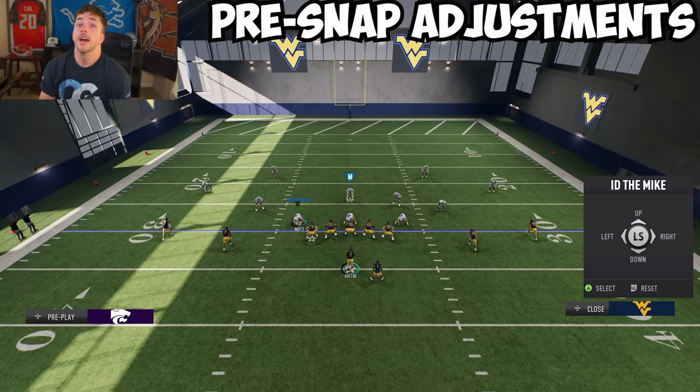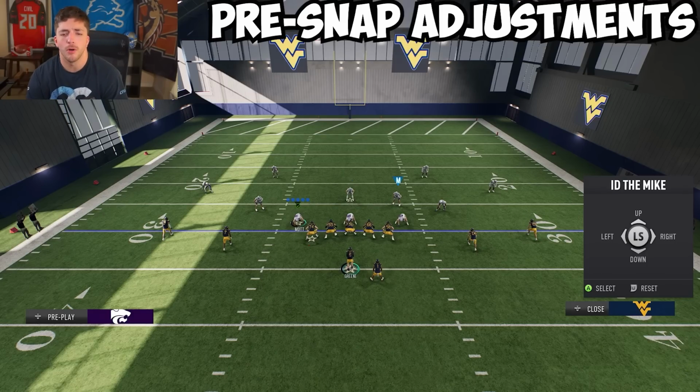A lot of people say it doesn't. I'm telling you, as someone who has played this game for a lot of money for a very long time, it does. Even EA will say that this doesn't work in the run game. Maybe someday I'll make a video showcasing it, us testing it. It does, and even if it doesn't, if someone's shooting a run, no harm in trying, I guess. So, nonetheless, this is an easy way. This is also going to do a good job at picking up certain blockers or certain blitzers. And if someone's user defensive line pass rushing you and coming in free a ton, IDing them as the Mic is a good idea as well. Just a few different things.